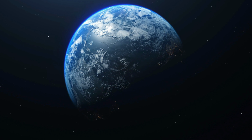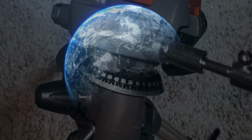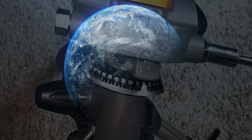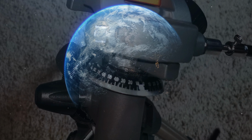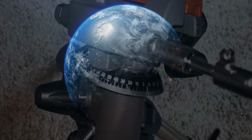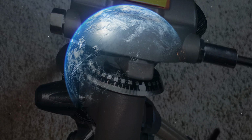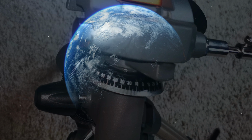It would be far easier if we could align the telescope with the equator of the Earth perfectly. Then we would just need to move one axis to track any objects we are observing. This is the main feature of the equatorial mount, and it's really easy to use when you know how to set it up.